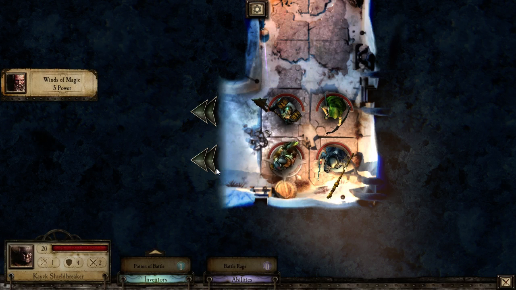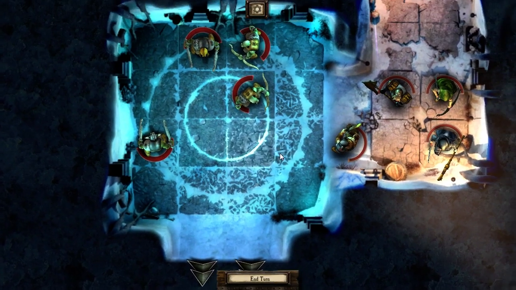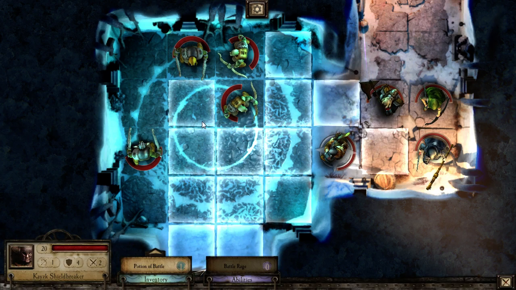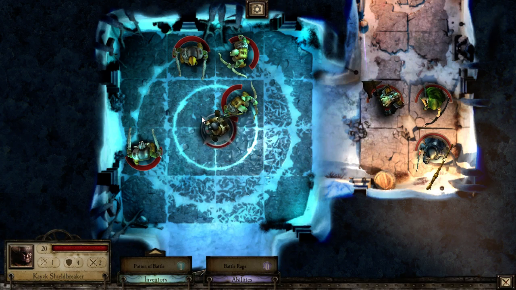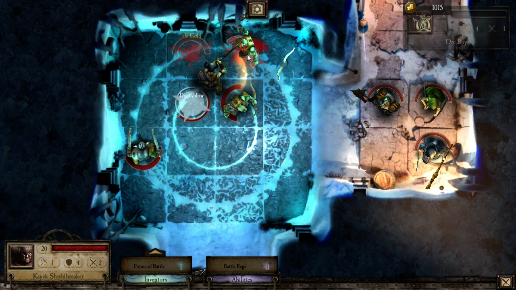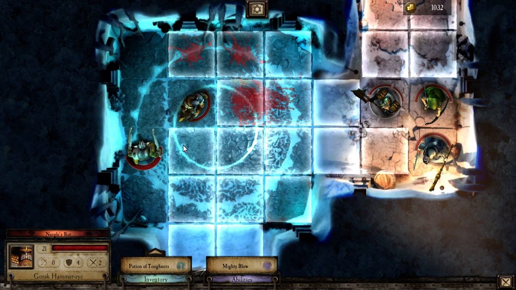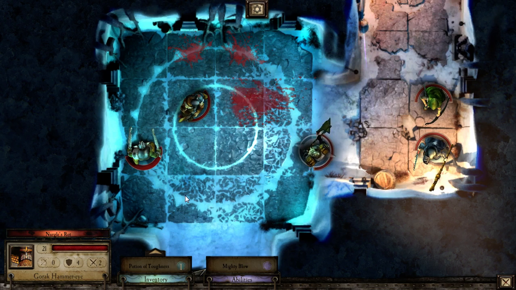Good. Alright, 2 Orc boys and then 2 of the Archer boys. And we've still got more to go. I'm actually surprised how long this is. Sneak you in there to start smacking these guys. Death blow. Death blow. Nice. Triple kill with the warrior there. Get the dwarf in now.